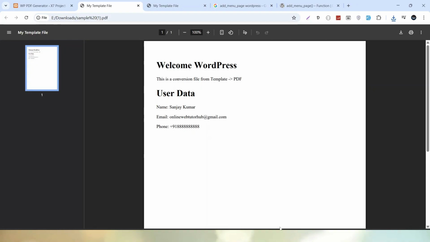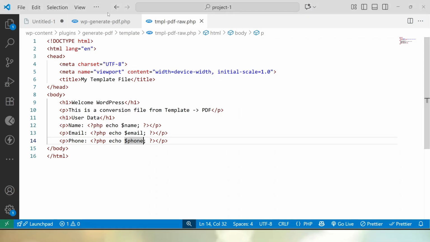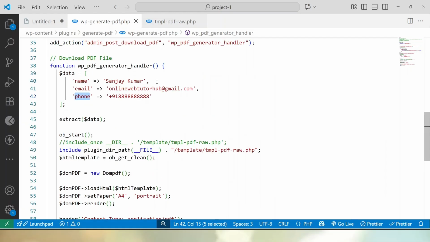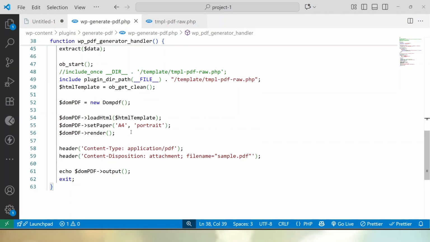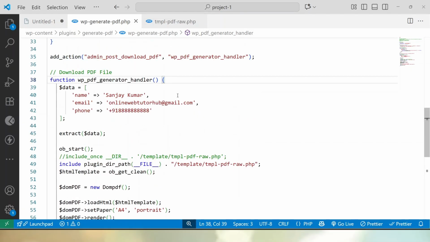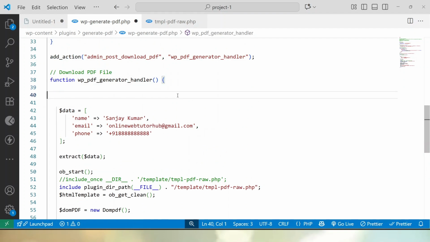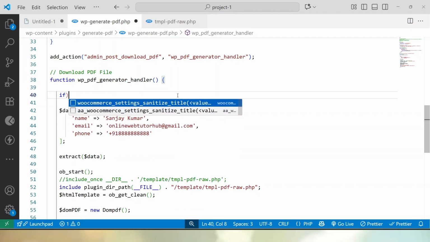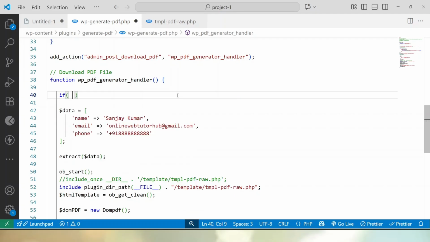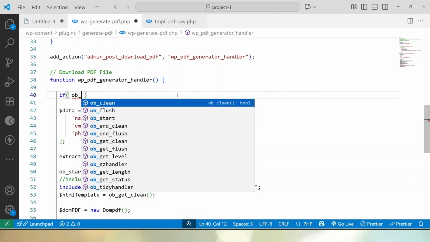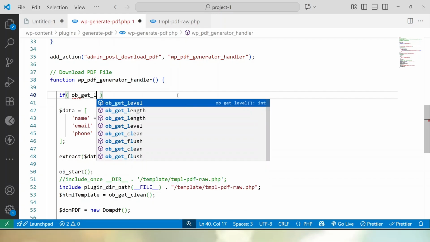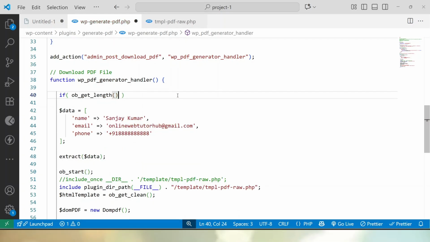Now let's discuss one more thing, that for safe handling, if I go to this function which is basically converting our template to PDF, here before calling this function we can add one more safe point, and that is, I will check if OB, let's say get length, it means already we have some content inside the PHP buffer.